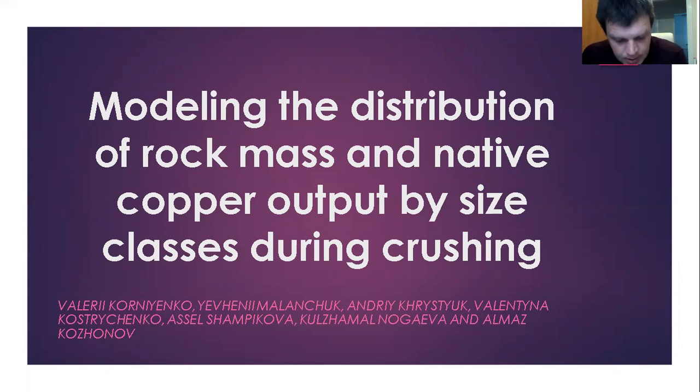About methods. Crushing was carried out in a vibration jaw crusher with adjustable slits for unloading the crushed mass. After crushing each sample, the resulting mass was vibrated and divided into six control size classes. The weight of the sample as a whole, the weight of each screening class, and the copper content of each class and of the sample as a whole were measured.